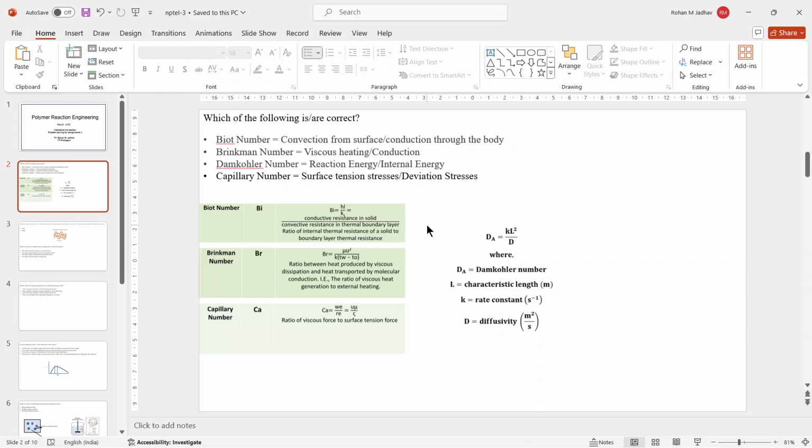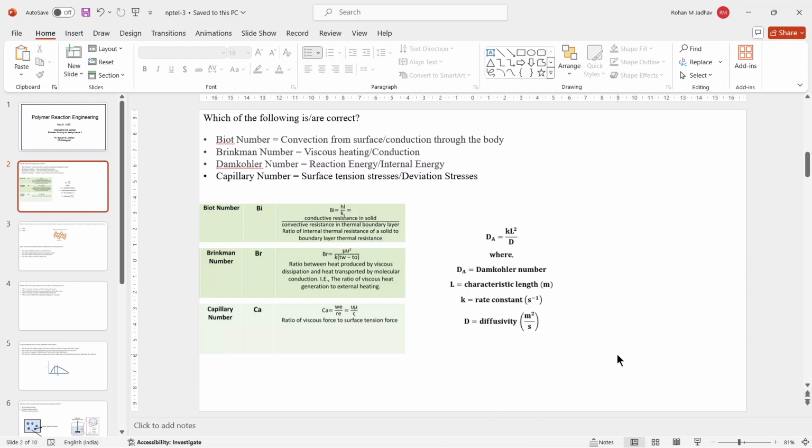And mu is used here for the viscous dissipation. Viscous dissipation occurs whenever you have an extremely viscous fluid, and when the layers of that viscous fluid rub upon each other, heat is produced. That heat, produced and dissipated through the viscosity, is what is termed viscous dissipation, or viscous heating. Then we have the definition for the Brinkman number: viscous heating by conduction, and that matches the standard definition.